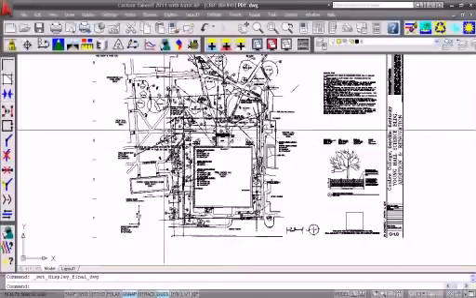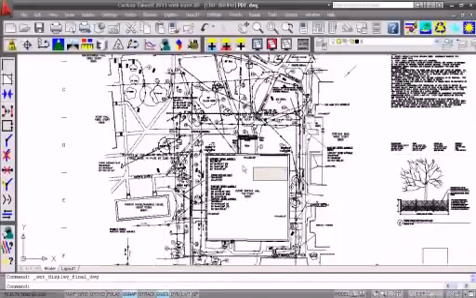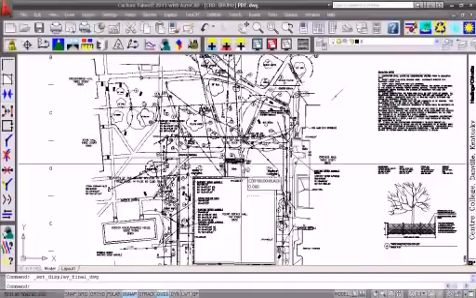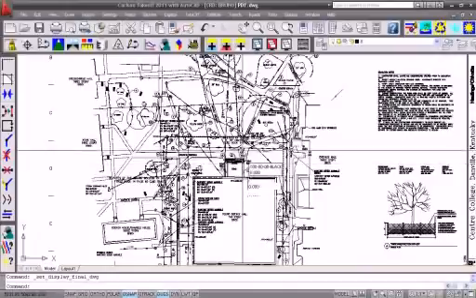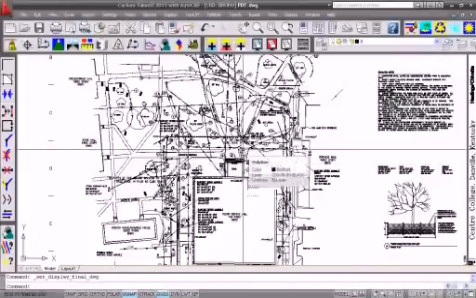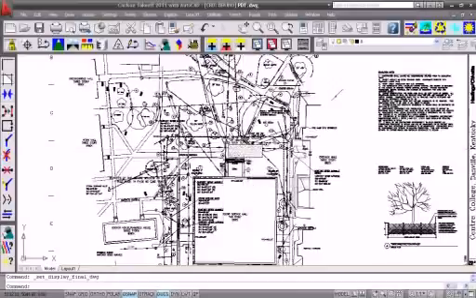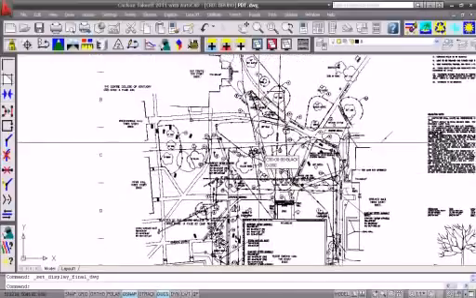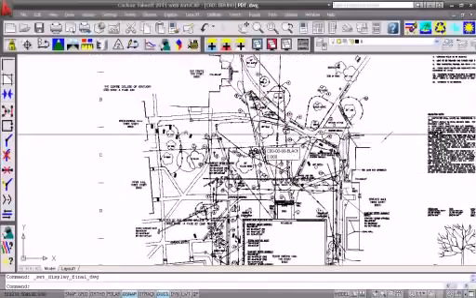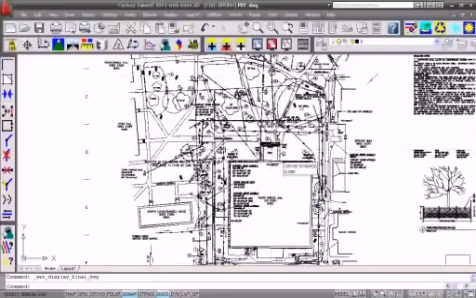Now, obviously, there's more cleanup to do, but that new feature in 2011 definitely helps you get started. And the more detailed the PDF might be, the more colors it has, the more useful that routine will be.